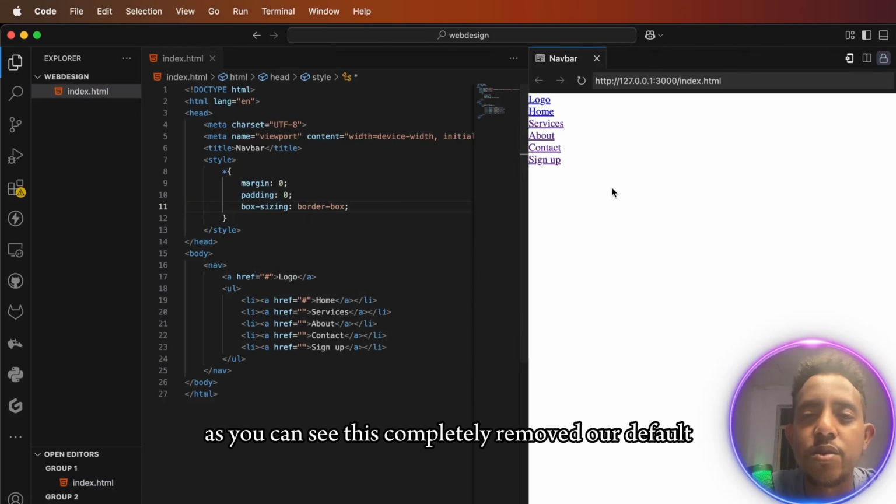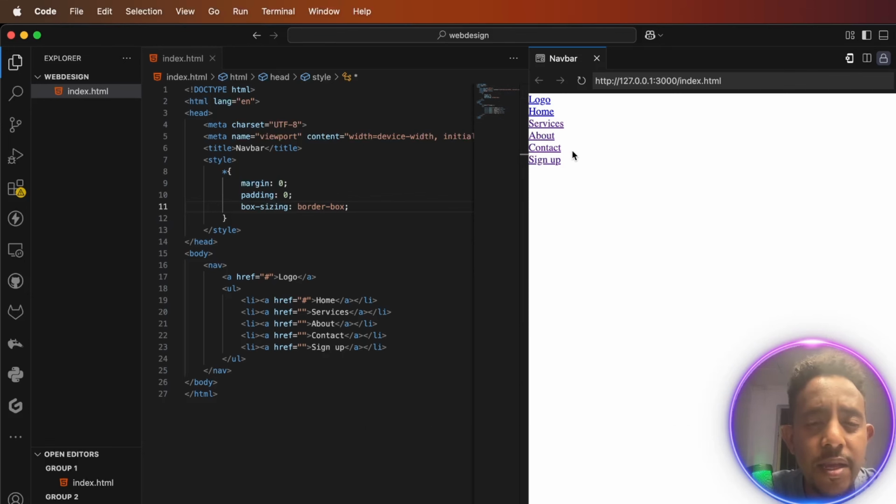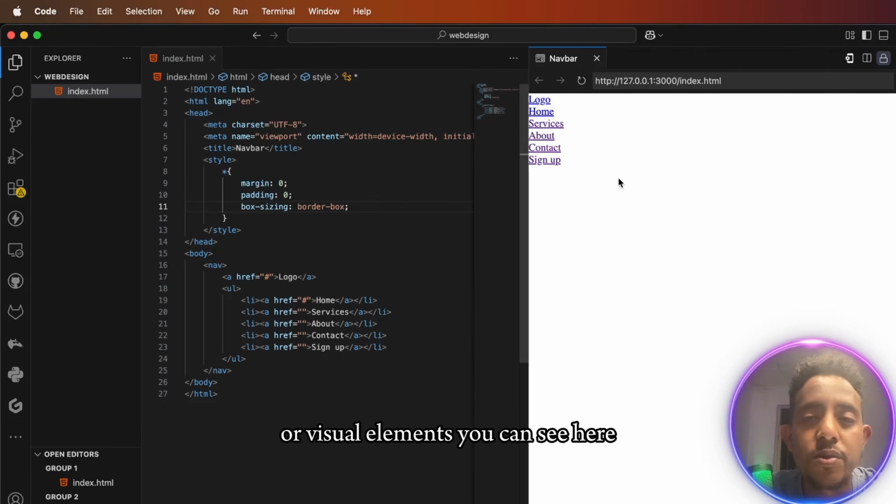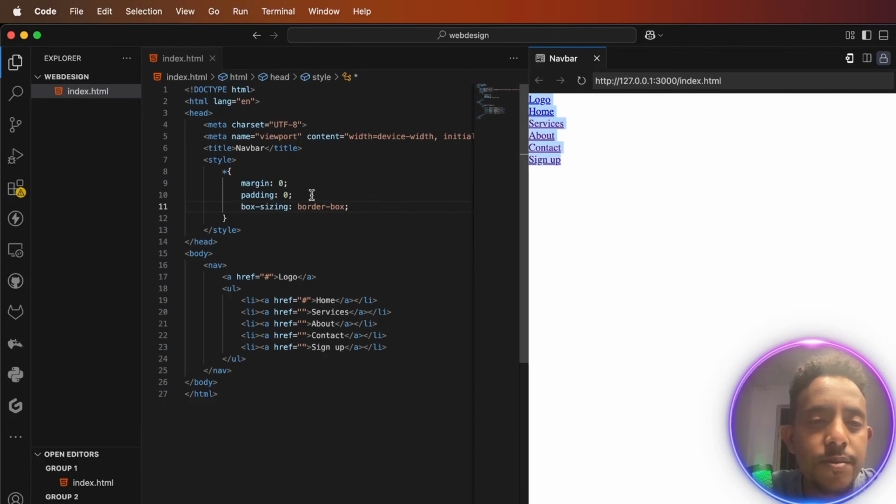As you can see, this completely removed the default spacing that is applied on our elements, or visual elements, you can see here.